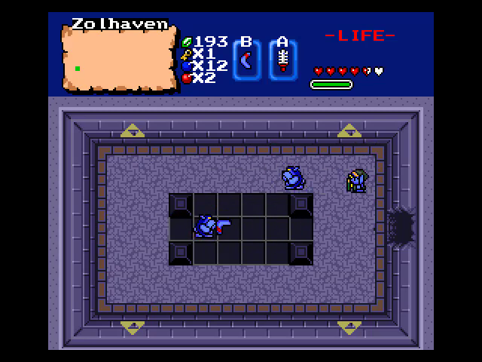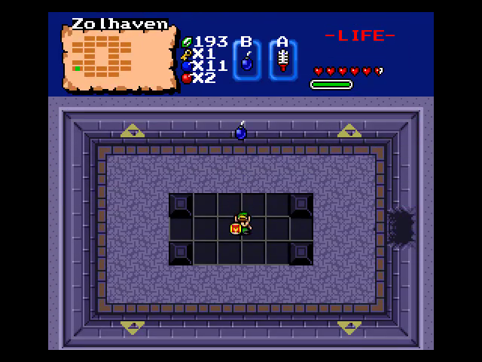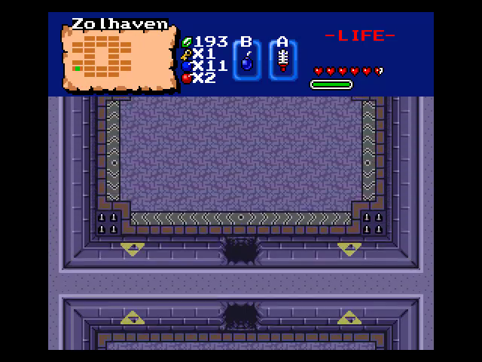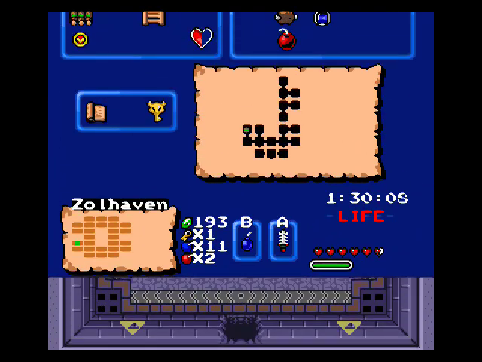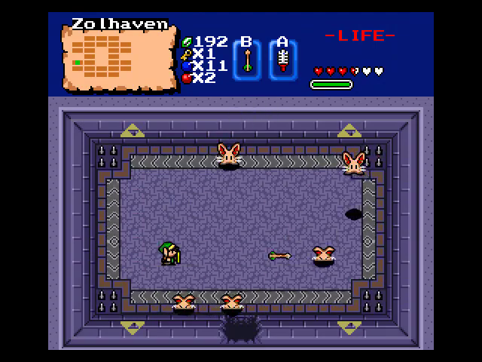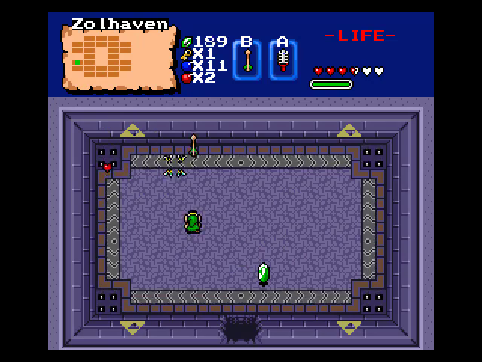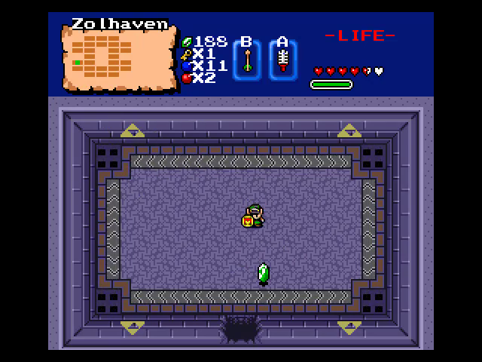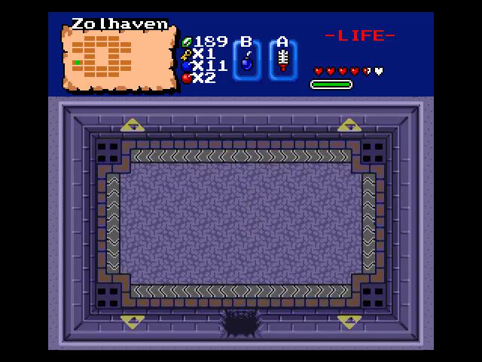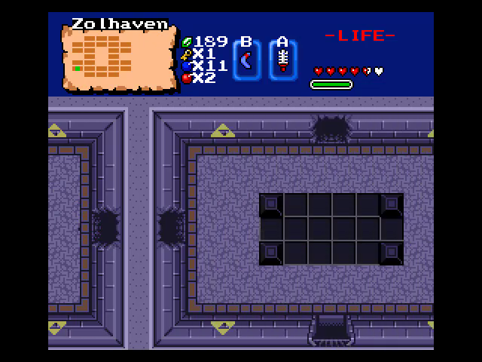Was that another D map where I fought something? Oh. Hmm. It's kind of like an 8. Oh no. No, not Zulhaven. Aha. And this way. So I guess those are just like trap rooms, but they're not very trappish.